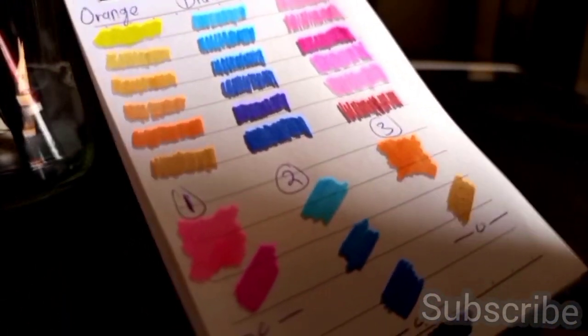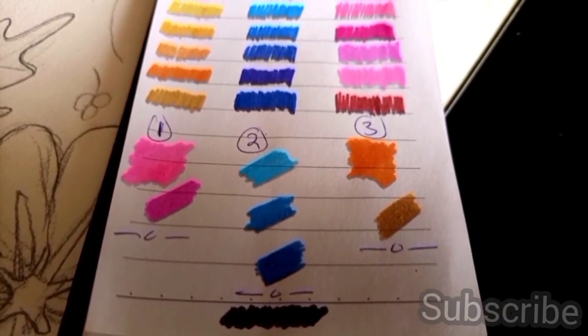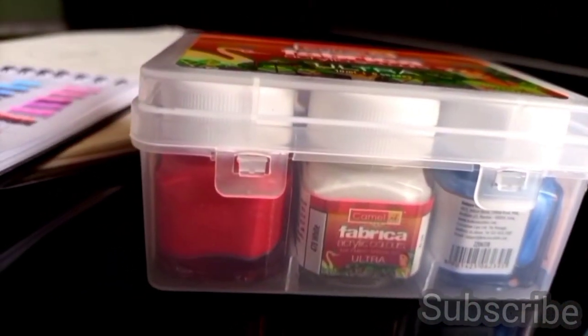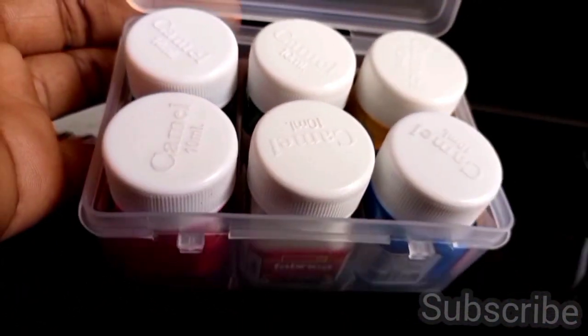So these are some of the colors that I want to go with. However, the Fabrica does not have these colors. Remember, it came mainly in primary colors. It also has green, black, and white, but then we have to mix a bunch of other colors that we want to use.